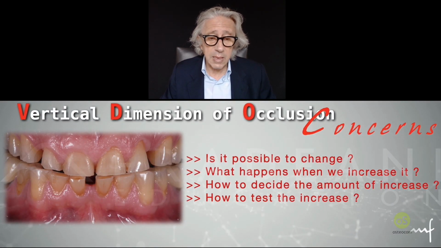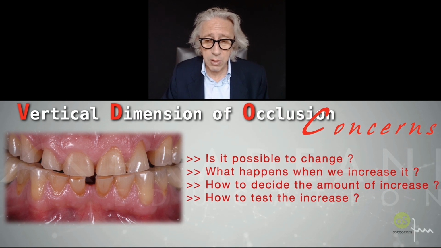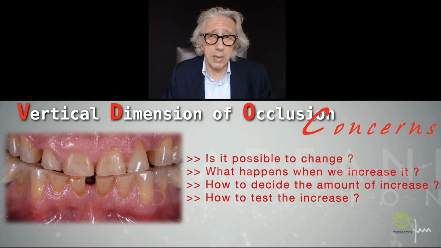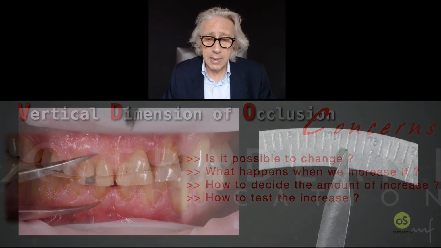Now, as we said, the first step should be to increase the vertical dimension. And of course, you have to ask yourself, do you have any concern about it? The question that you have to ask yourself is, is it possible to change it? And what happens when you increase it? And how to decide the amount of increase, and how to test the increase, in which way. And that's an important step.